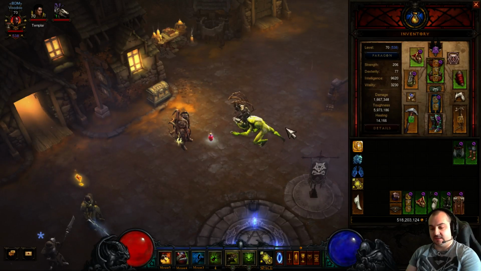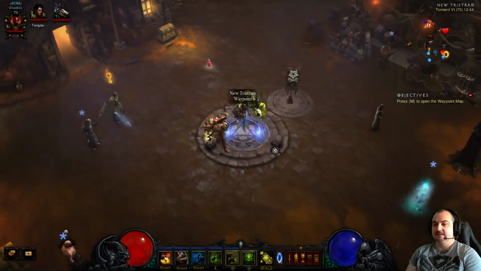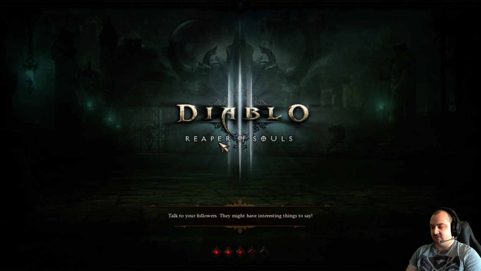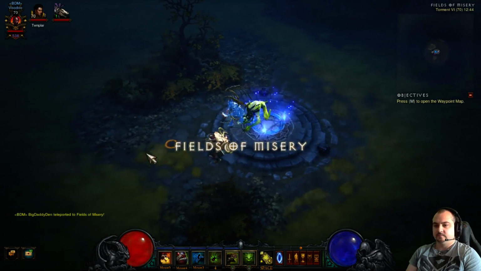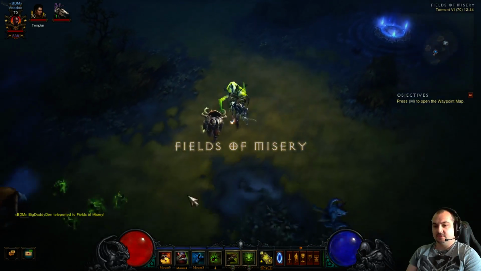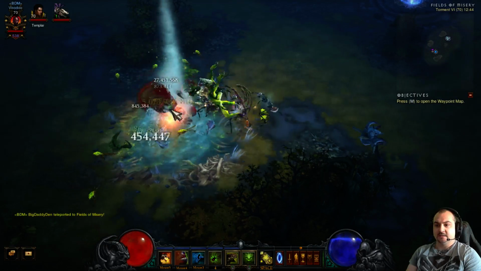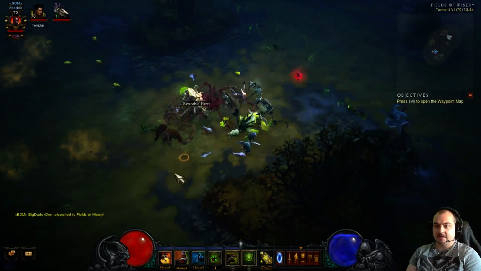Okay, let's show it in action, guys. It's crazy. It's absolutely crazy. Let's go to Fields of Misery, just because the density here is really good. Let's go find some mobs. So as usual, just open Paragon Point. And you see the little skeletons, right? There's the skeletons there, summon now, and I'll cast spells.